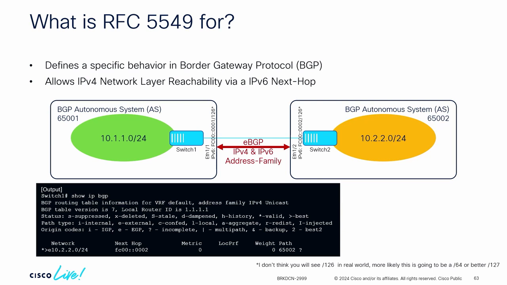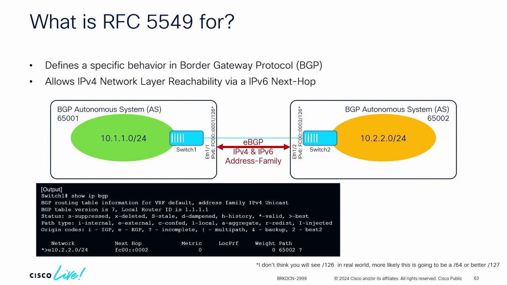So in this example, I have a v4 network here, and I establish a BGP peering using the IPv6 address that you see here, a very long number, right? And as a result, we exchange routes. If I go to switch 1, I will learn the IPv4 subnet that exists in Site 2, into Site 1, with the next hop being the IPv6 global address of this switch 2, right?